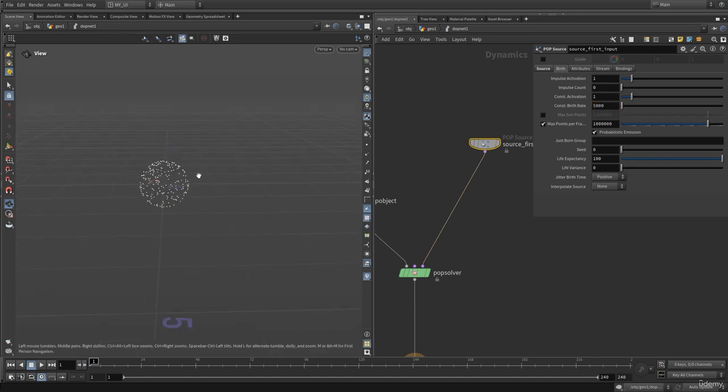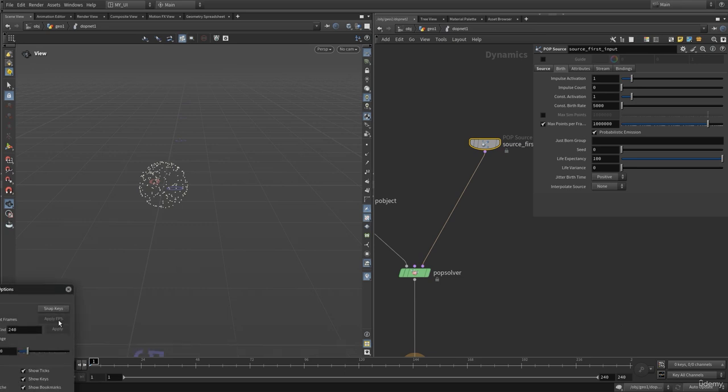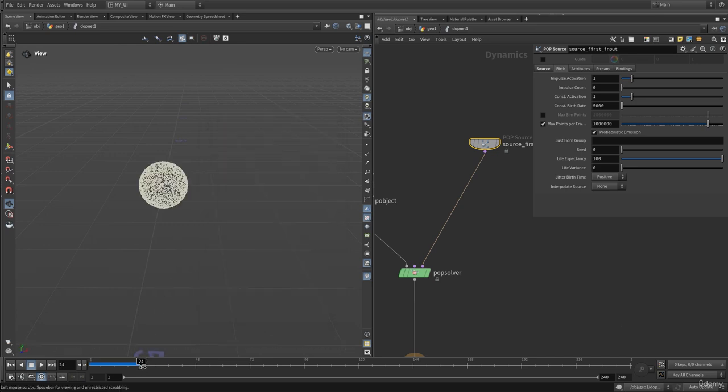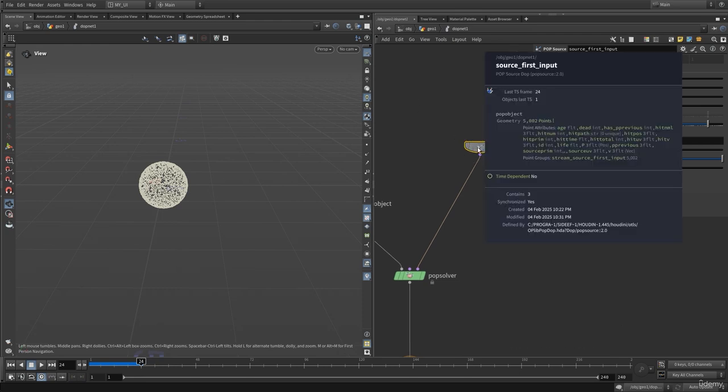This constant activation and this birth rate mean how many particles this system should emit in the course of 1 second. And as you know, right now we are using 24 fps, and I can confirm if I enable this global animation option. Let's enable them, and here as you can see we have the animation option, and at the very first we have the fps, and in here we are using 24 fps, which means at frame 24 we have reached 1 second. So it means that at frame 24 we should see 5000 points. And if I middle mouse button, here as you can see we have 5000 points.